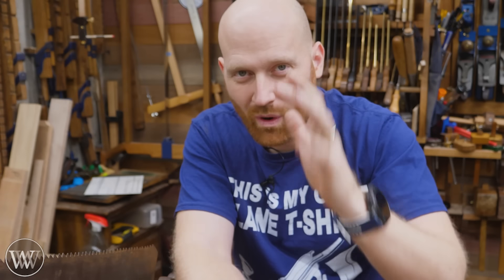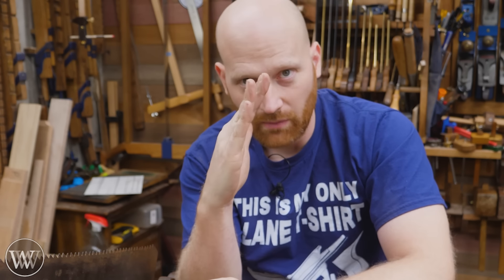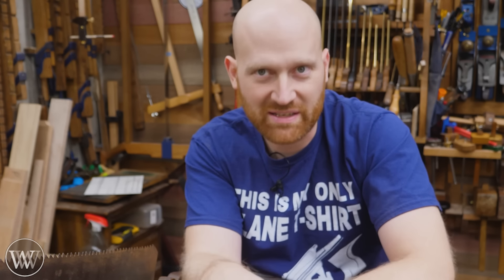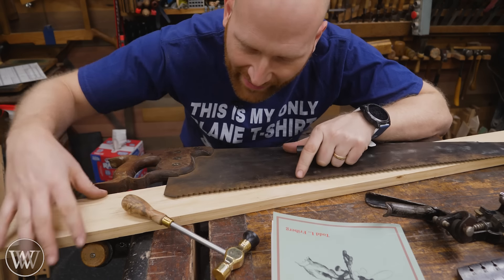If you've ever used a flush cut saw on any thicker cut than a dowel, you'll find problems because it clamps up — the groove is the same thickness as the plate. When it comes to how you get that bend in the tooth, there are thousands of ways to do it. There's actually a book written by a friend of mine that covers just the patents on saw setting, and every page is a different patent — multiple patents per page. It's a task that's incredibly simple, but can be done a thousand different ways.